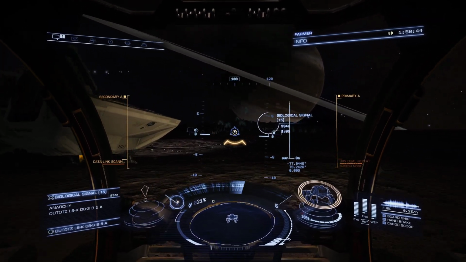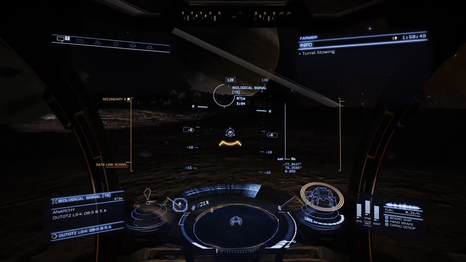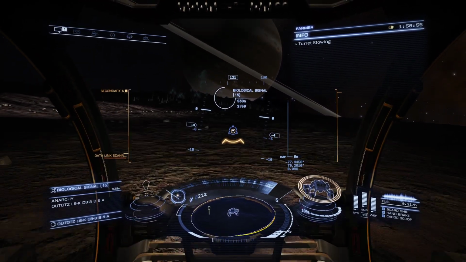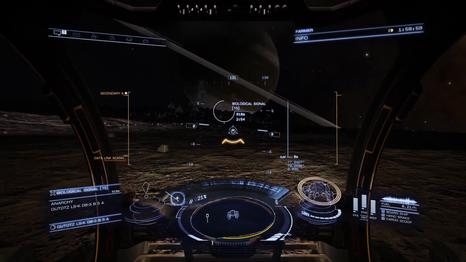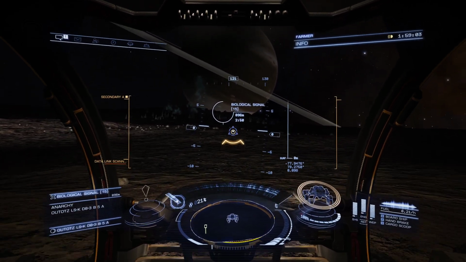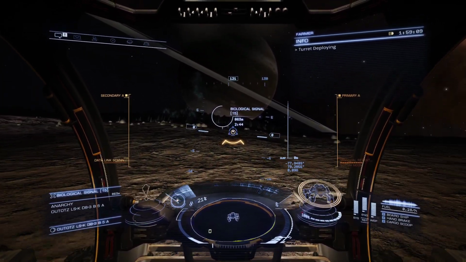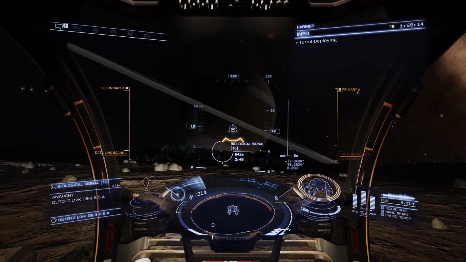It's a cool scene, isn't it? Imagine if we were able to actually do this. You're in your own individual ship. You land on a moon. You can see the planet. And you're here to farm material that you can trade for buckets of mats for engineering. I mean, I don't know. It's pretty nifty. I don't know why it says my turret is deploying.